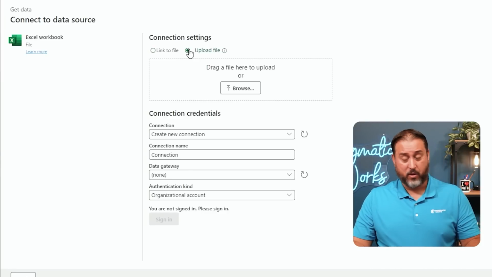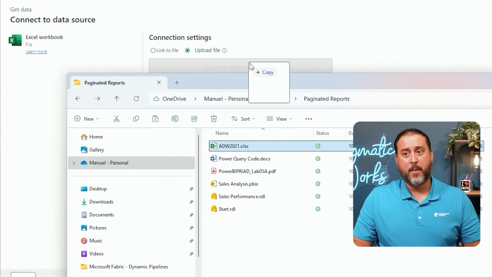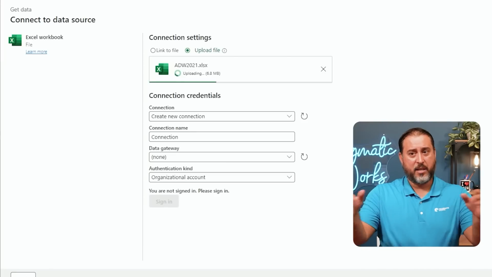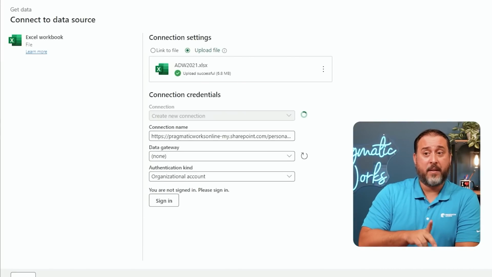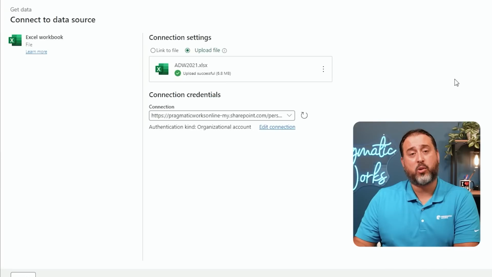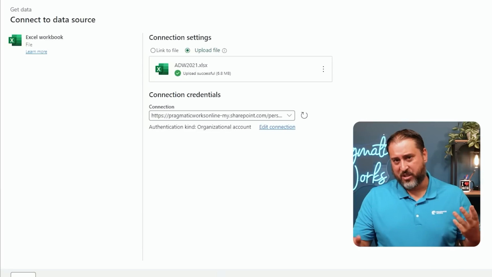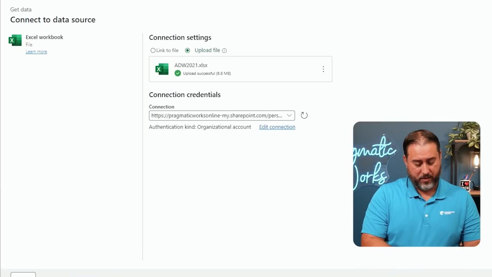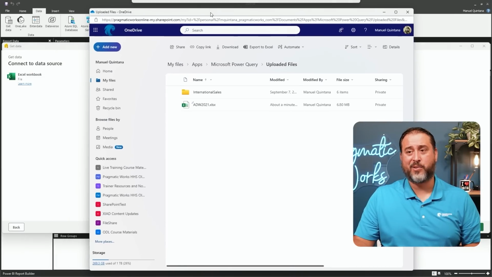So what I'm going to do is either hit browse there, or I can literally just grab this, drag and drop it right into this location, and you see it's giving a moment, it's uploading, and in a moment this will have been saved up into actual OneDrive itself. If you want, you can see the location, hitting the ellipsis, going into open file location. It's going to prompt me just to sign in with my user credentials, so grant me one second to do that. And there we go, I've signed in. I just had to get that taken care of, a little single sign-on action.